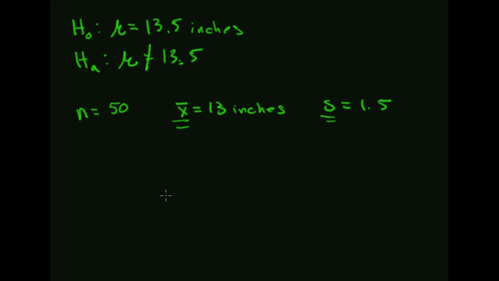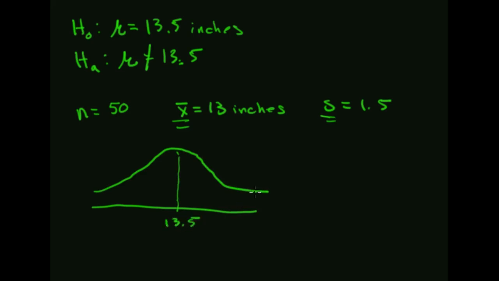here's what's going on here: if the true mean of the population was 13.5, what is the probability that I would get a sample like this one or more extreme? Well, this sample lands here at 13. So, what's the probability? Normally I'd say, okay, what would be more extreme than that would be more to the left. But this could be more extreme in both directions. So how extreme is this? I'm off by 0.5 points, right? So being that extreme in the other direction puts me at 14.5.